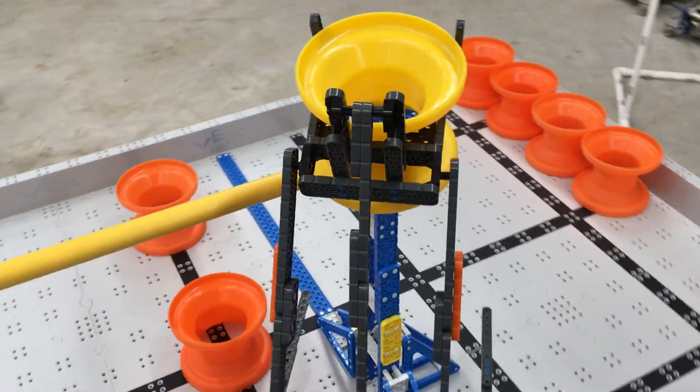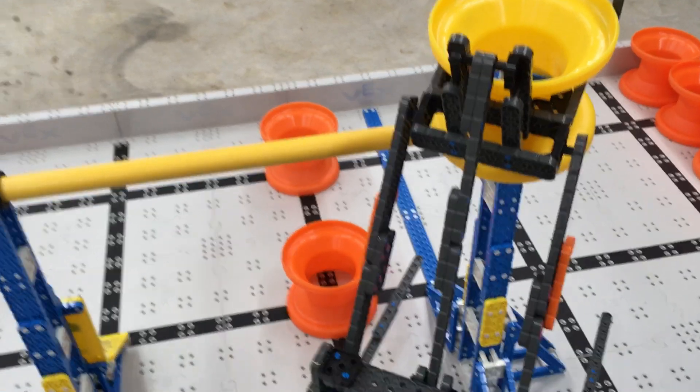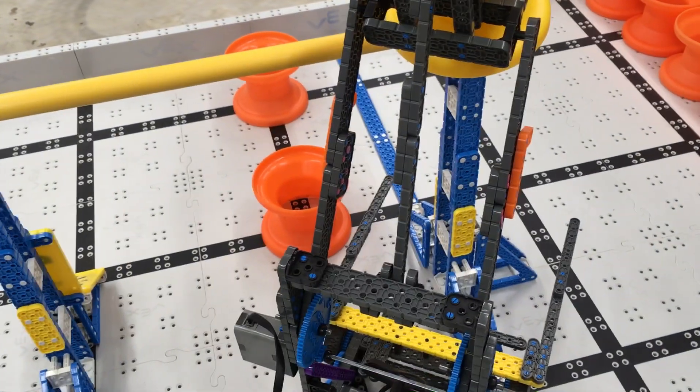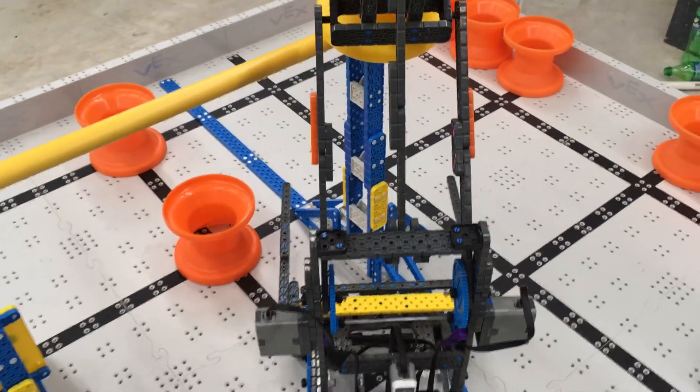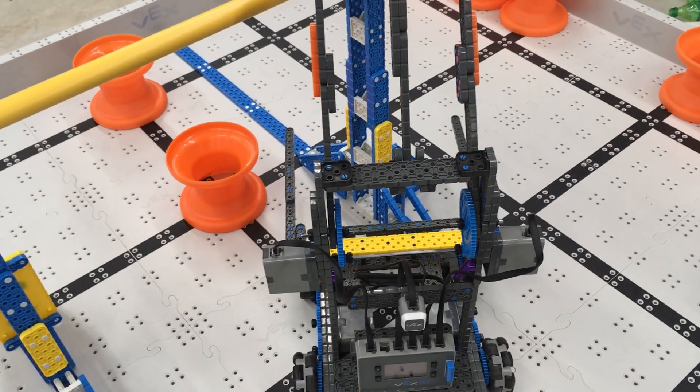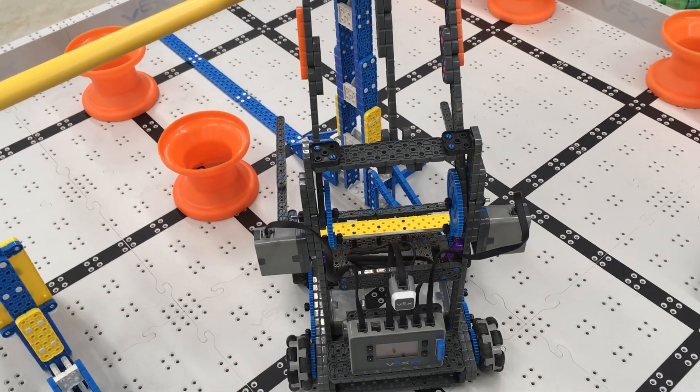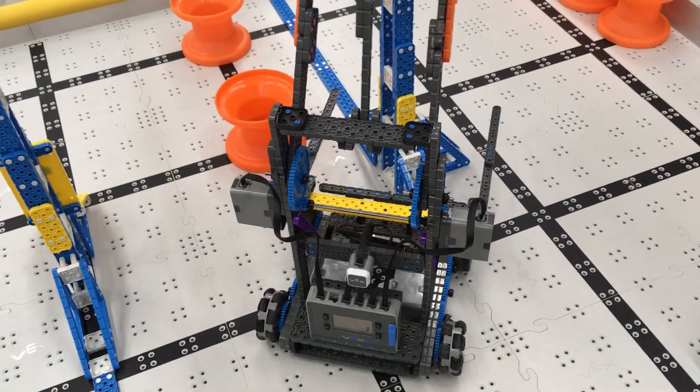And every step of the way, we wrote down all of these steps. If we moved forward three times, we wrote that down three inches forward. If we messed up and went too far forward, well, no problem. Just back up one inch. You don't have to start all the autonomous over from scratch. And make a note of it.